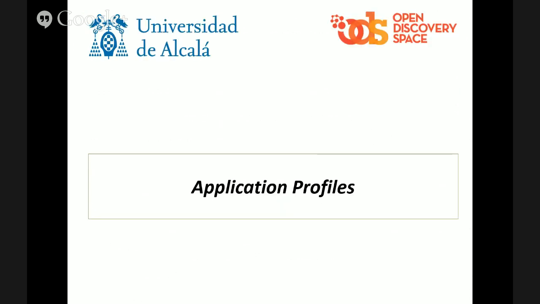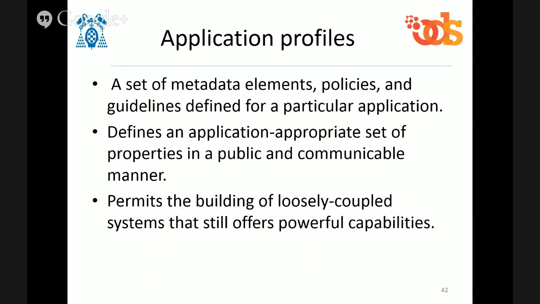Okay, the last part of this lecture is about application profiles. As I introduced previously, an application profile is a set of metadata elements, policies, and guidelines defined for a particular application. So, an application profile enriches the previous IEEE LOM metadata.